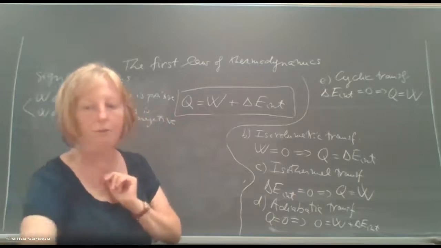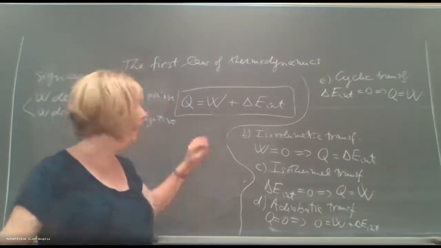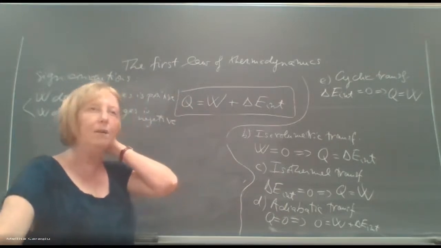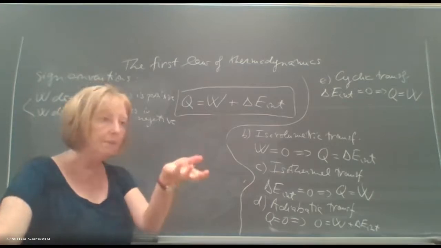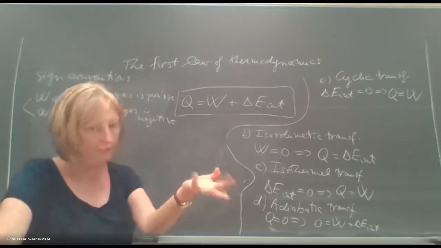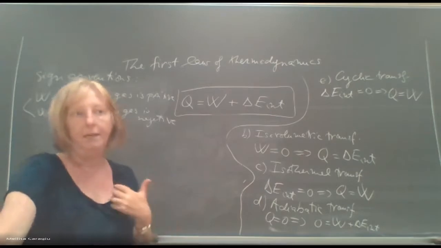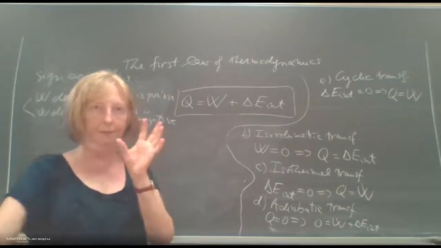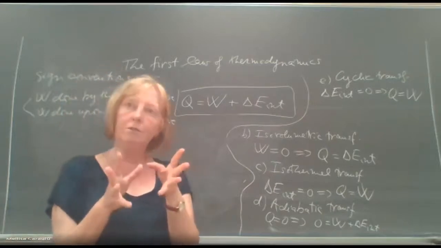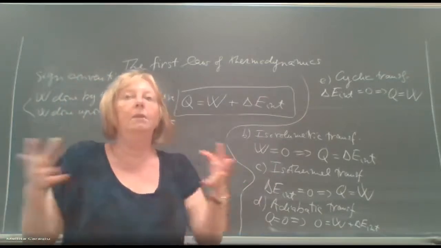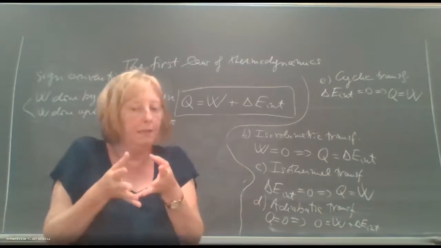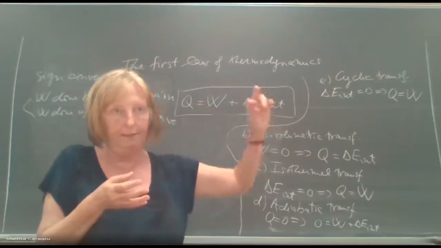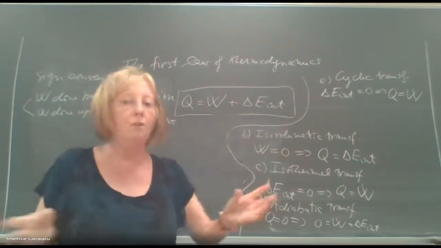And actually, we already pointed out that sign convention for heat when we were talking about how much heat do you need to give a substance of mass m in order to change its temperature by a certain amount delta T? And we said, well, the formula is Q equals mc delta T. And there, at that moment, I used to say, every time the object receives heat, its temperature increases. Therefore, in mc delta T, T final is more than T initial, Q is positive.